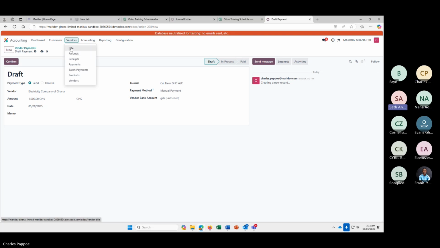Is there no simple way you could just go without raising a bill? So there are different approaches. Based on what you want to do, you look at the route you want to use. I think what she's saying is whatever approach you use, there should be an option to put memo, like the narration.